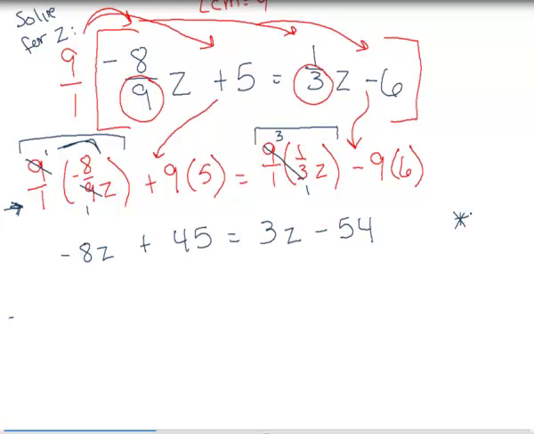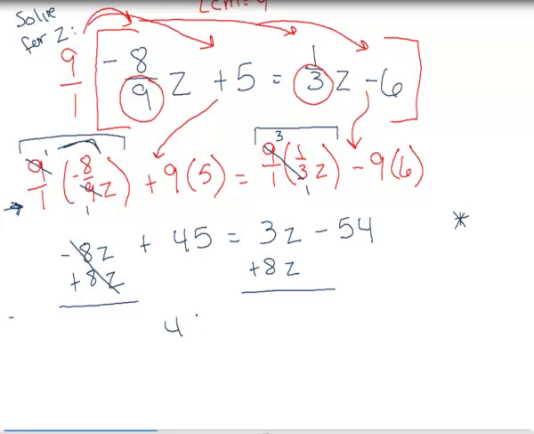All right, we're going to continue to solve this equation. Both sides are simplified already, so I need to get the variable on the same side. This time I'm going to add 8z and put the variable on the right. Anybody know why? Good. That gets rid of the negative for me, doesn't it? And it doesn't matter. You'll get the same answer. If you guys already worked it by putting the variable on the left, you could just keep your work, because you should have the same answer as me at the end.